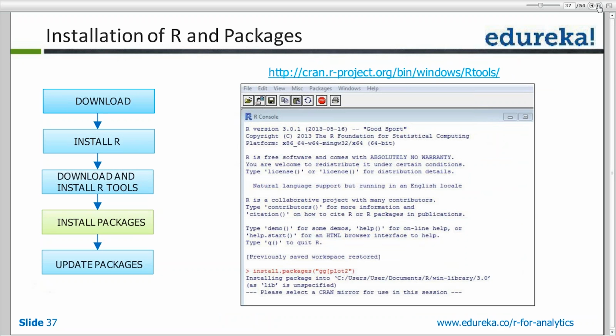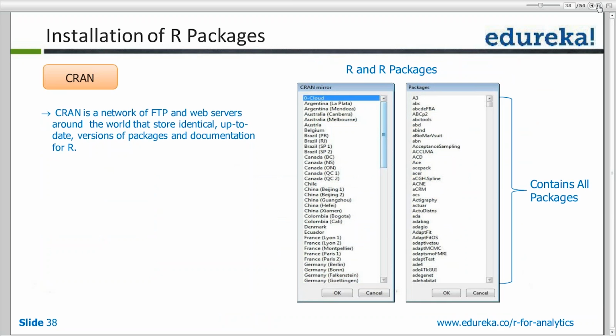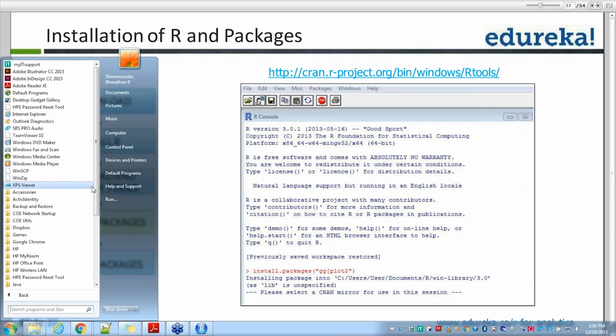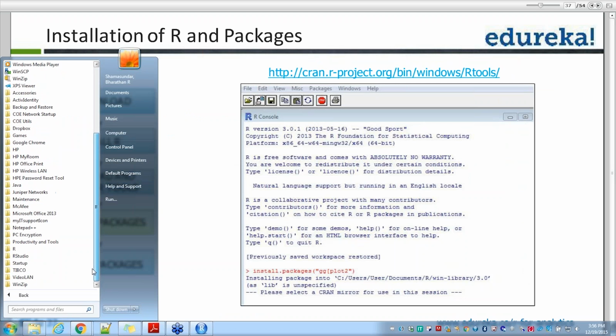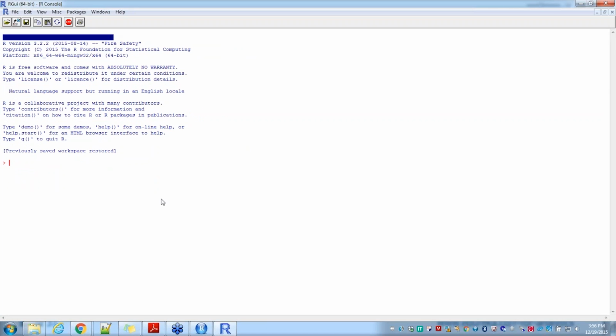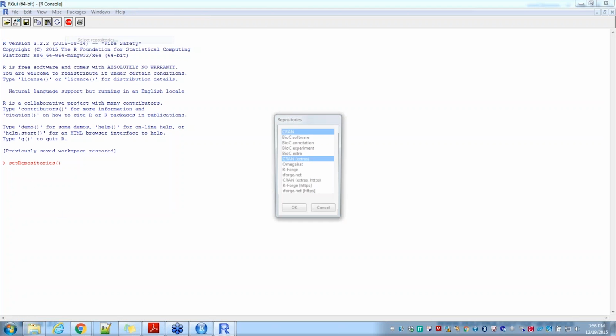Right. So I told you you'll only have to use RIDE for your installation purposes, but you could also navigate to the open source package that you've downloaded from CRAN. Just go to R here, pick that particular installation. So I have in my machine installed both the 32-bit and the 64-bit as well. So there's no problem installing both. So I have it installed that way. And then you could select the repository here.